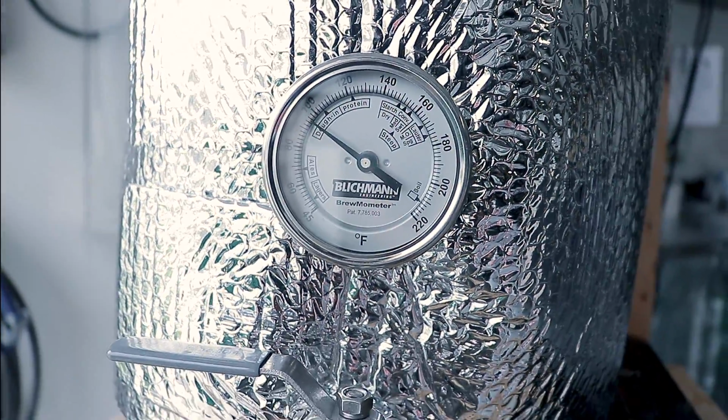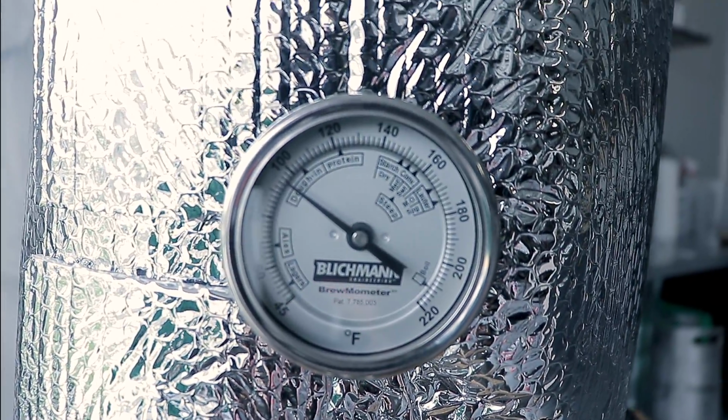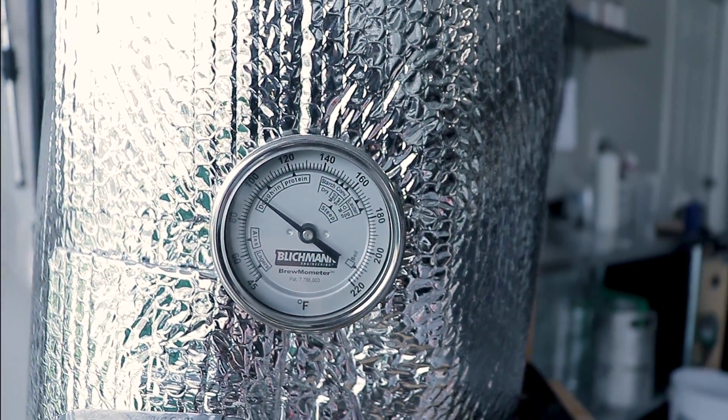So we're just heating up. We're at about 95 degrees right now. Now the induction cooktop does take a little bit longer to heat up, of course, rather than propane. I mean, you're dealing with a lot less power, so that's just one of the drawbacks to it.